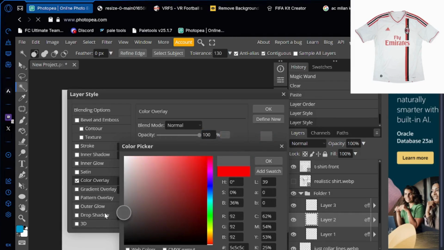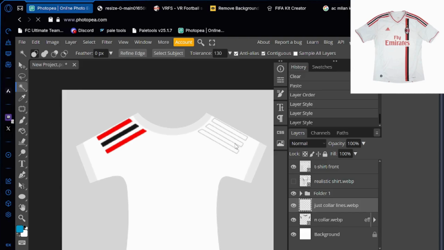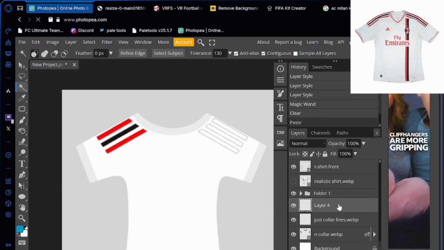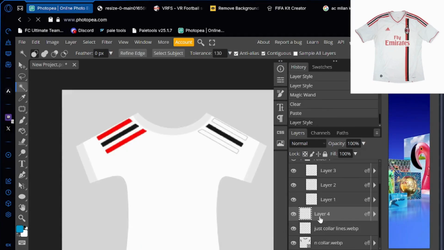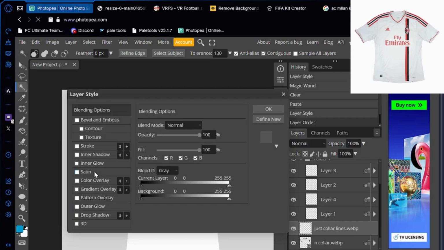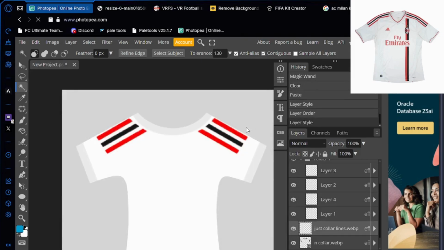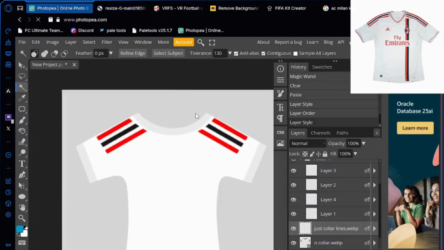Then we can just, don't do all the way black, but do kind of near black. Because otherwise it won't look realistic. So that's good. Now what we're going to do, actually I just realised we could have done an easier way. What you're going to do is select the middle one, Ctrl C, Ctrl Z, boom. Make that one black. Now the remaining one is still going to be called just colour lines if you haven't named that. So you can just make that red because all that's remaining is those two. So now we have that part done, we're going to want to be doing this part right here. Now that part is pretty simple.